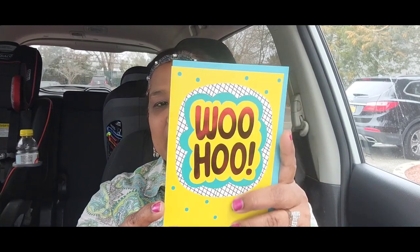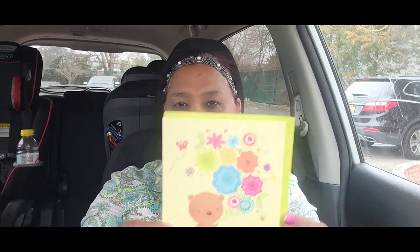The other thing I picked up is cards. This one says 'woohoo' and I picked these up for my giveaways that are coming up. It's a blank 'woohoo' for the winner, and this one is a card for one of them. I got more cards that I'm using for the winners of my giveaways coming up soon. They're all blank cards.